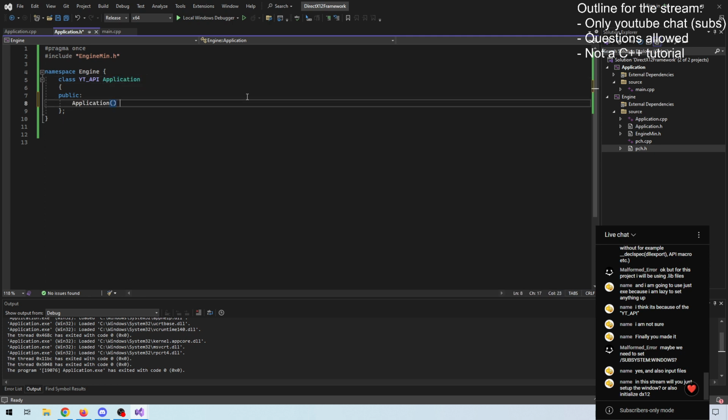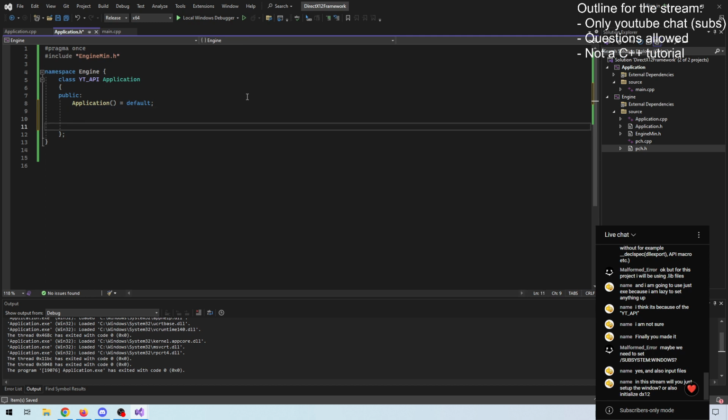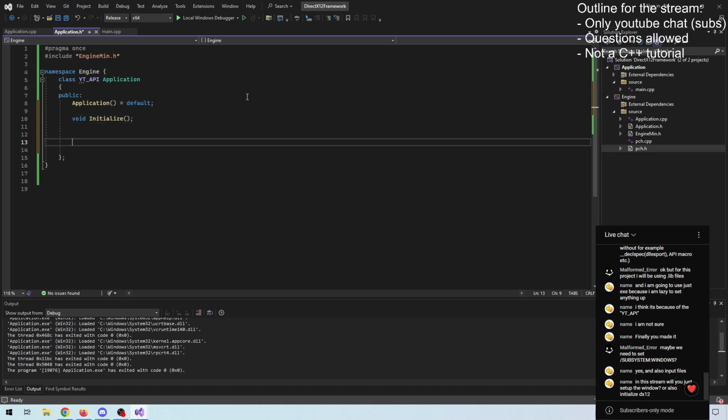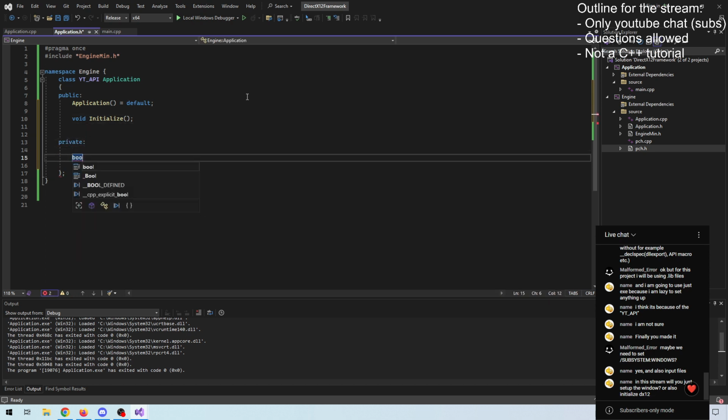We will allow it to be default constructed, since we don't care about the actual creation of the application, but we would like an initialize function here. We would also like a flag in terms of a bool to check if the application is running.